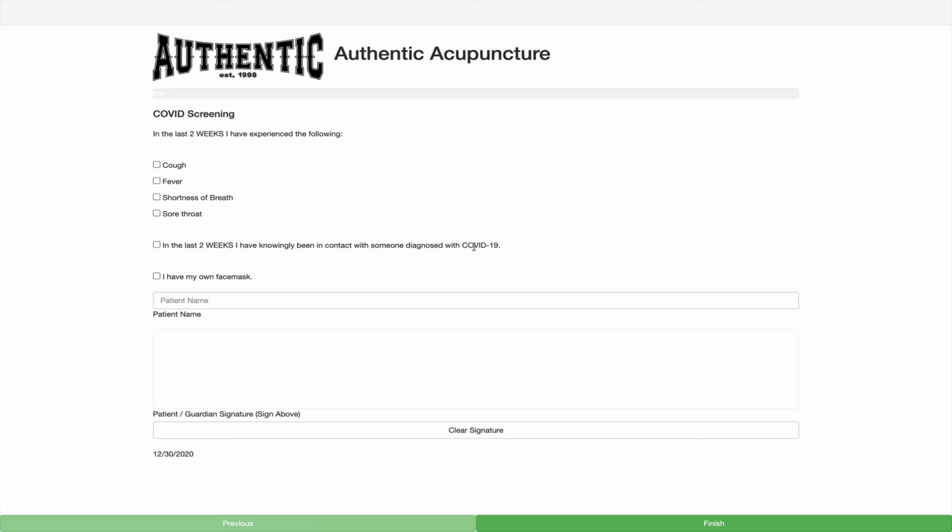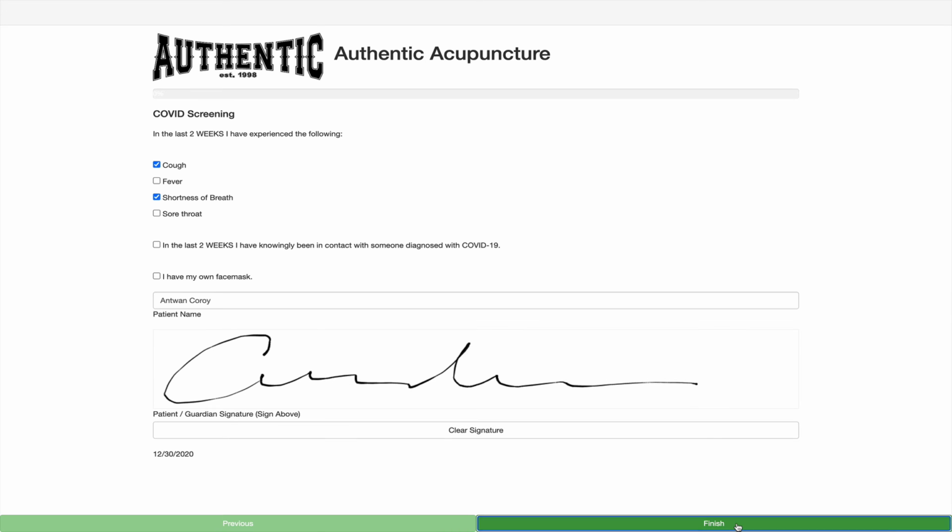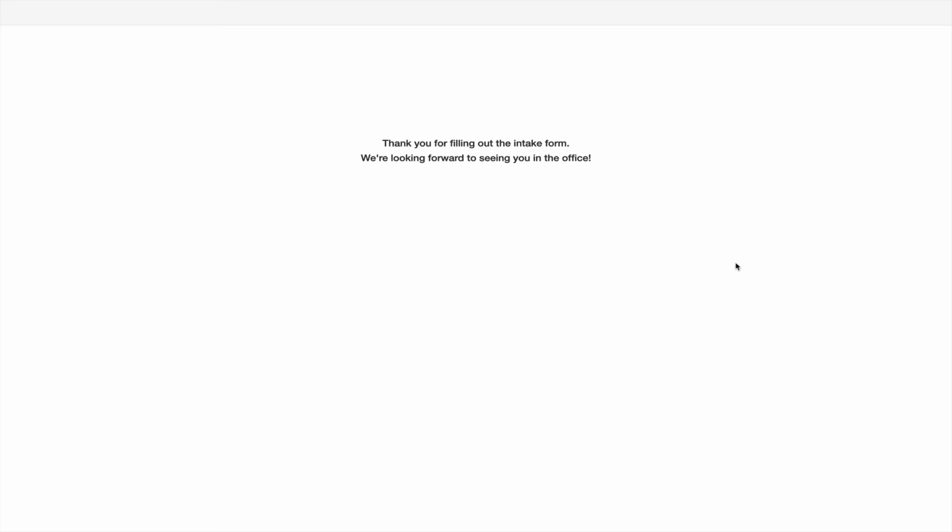So you'll notice that the merge fields now show up as checkboxes, and we have the complete text that we entered, and as well we have areas for the patient, or Anton, to enter his name and sign. And then he can finish the form, which will then get sent into your Jasmine system, and you can then view it from there and have it stored safely in the system.